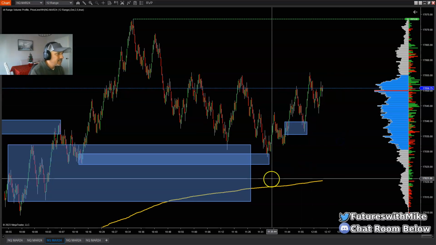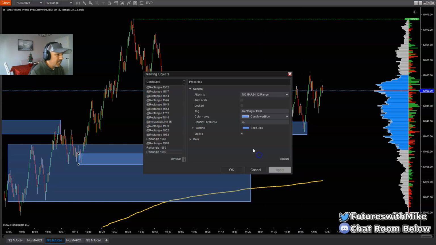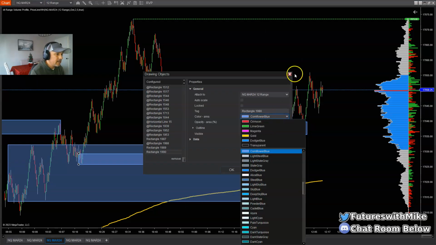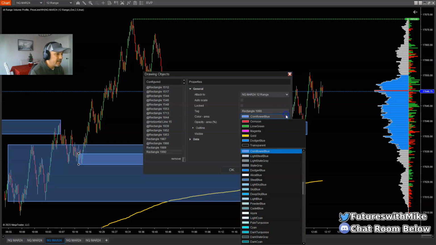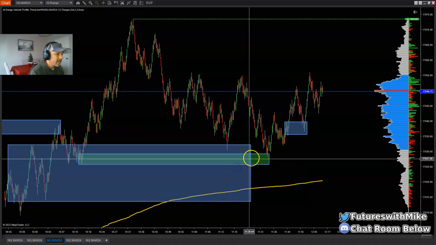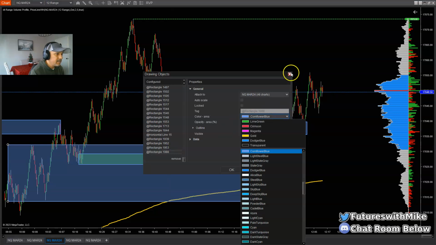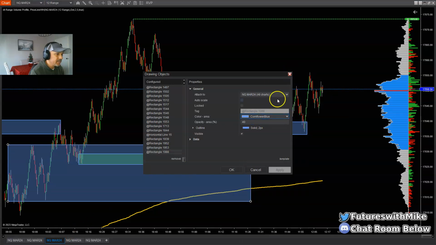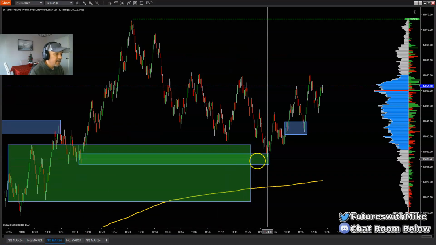Okay, it's that easy. So that's what I'm looking for to unfold and happen. So again, this was a key area of, well, we already know what it was. It's a key area of demand on the lower time frame. This area here, key area of demand. Let me mark it off the higher time frame here. Well, we'll go ahead and do it here. All right, let's see. Yeah, key area of demand off the higher time frame, lower time frame.